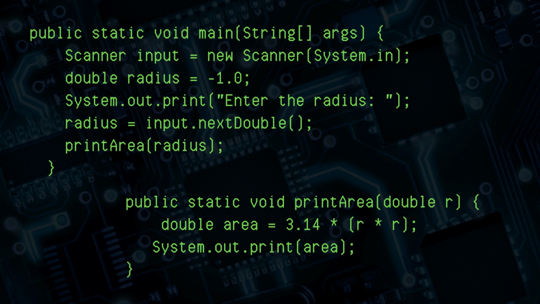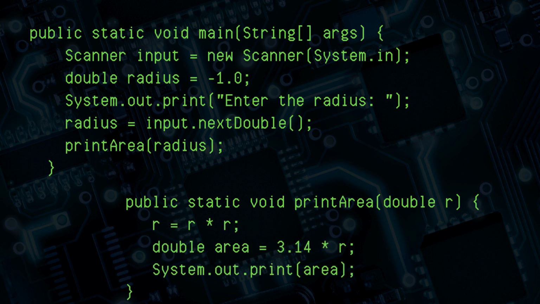When an argument is of a primitive data type, basically all the data types that start with lowercase letters like int and double, the parameter gets a copy of the value. If the code inside the method changes the value of the parameter, the argument value doesn't change. This version of the method results in the same calculation, but in the process, it squares the parameter r and saves that back to the variable r. But the radius variable isn't changed. But just so you know, this won't be the case when we learn about objects, and we'll get to that later.